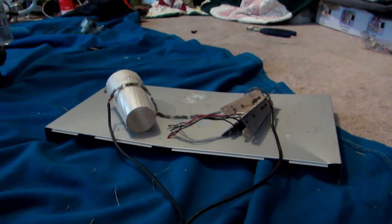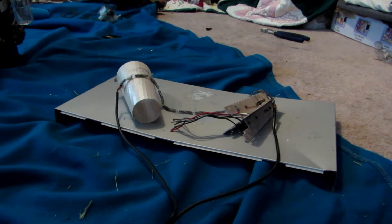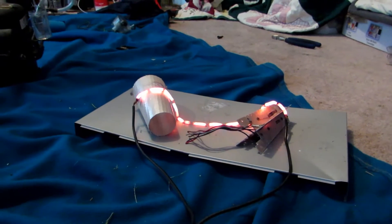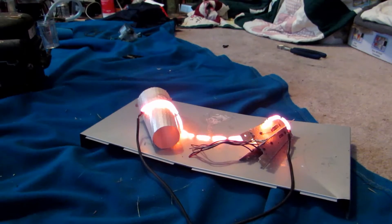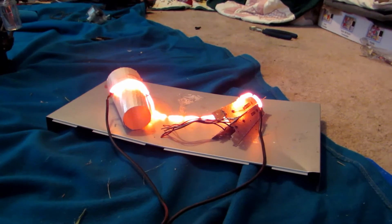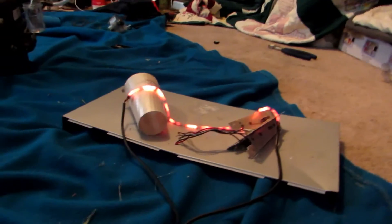There were four of these nitrome wires in total, so there are three more coils over there. If I just turn on the power — let's see, nothing is really happening yet. Oh but it is smoking. Oh, that is awesome — look at that beautiful glow. And that appears to be how hot it is getting, which is exactly perfect. It is not getting too hot to melt, it is just getting hot enough to sustain a good current of heat. Let's turn that off — that is exactly what we need.